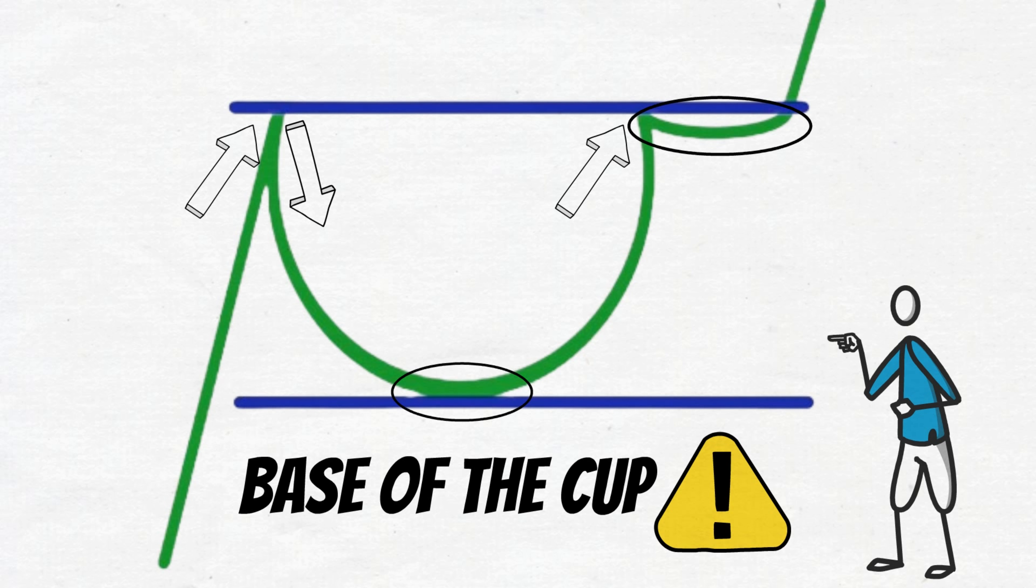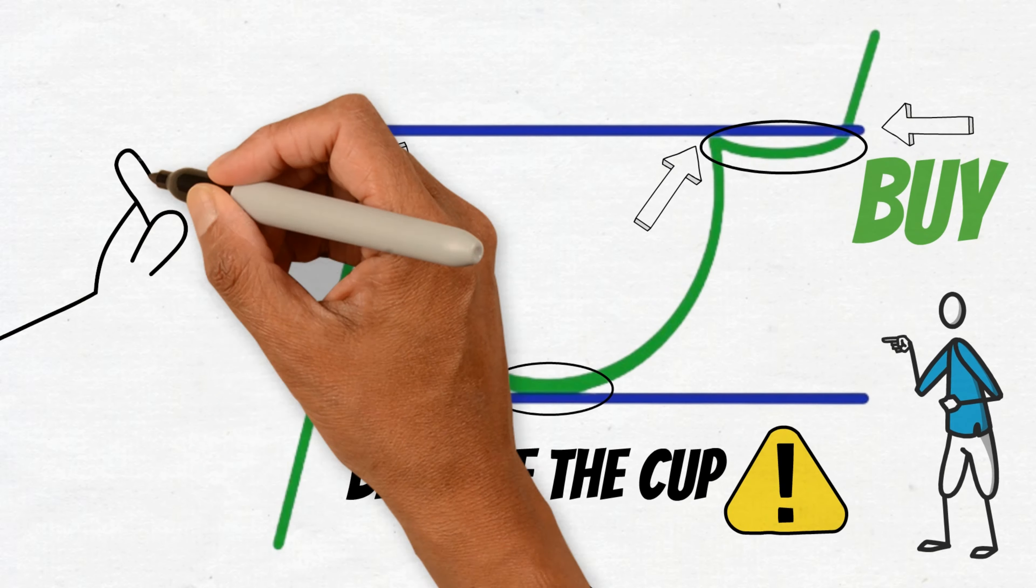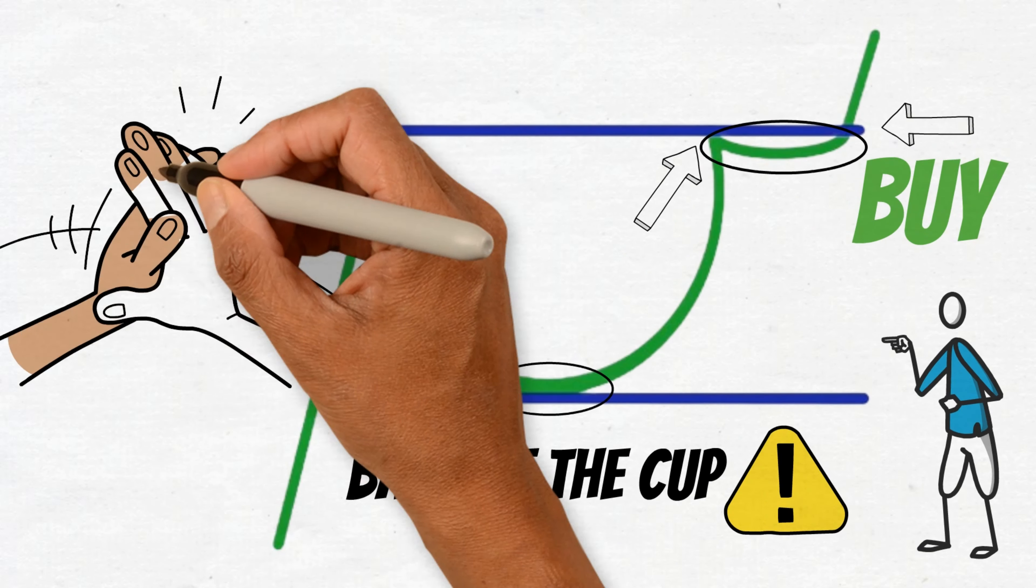Just then, it dips back again, and it will form the handle. It's precisely at that point that you should buy in. More times than not, the stock will shoot upward. This trusty stock market pattern has resulted in great rewards for investors over the decades.